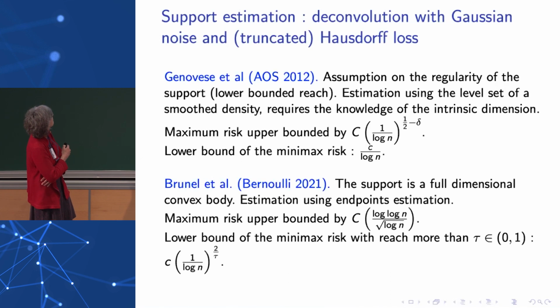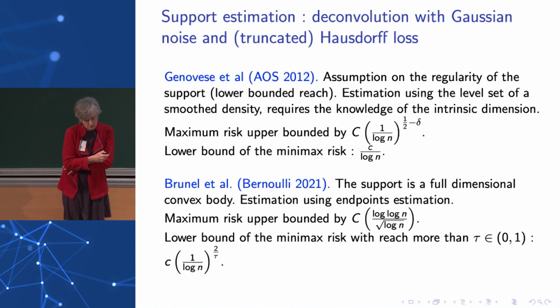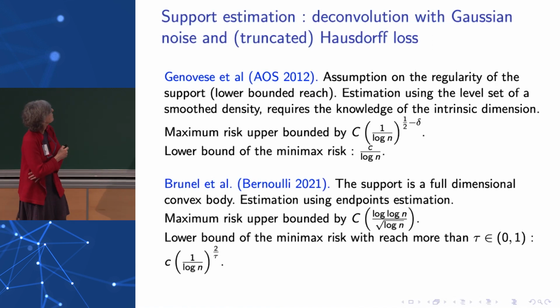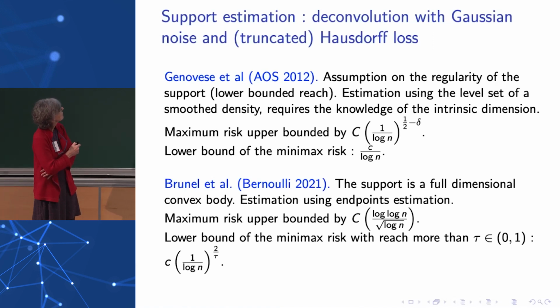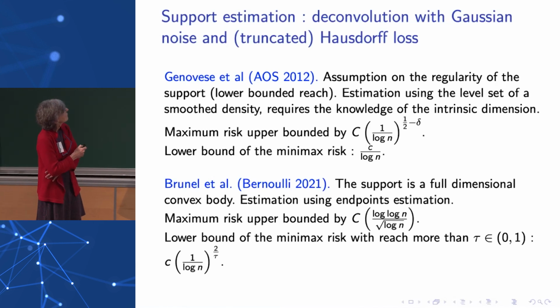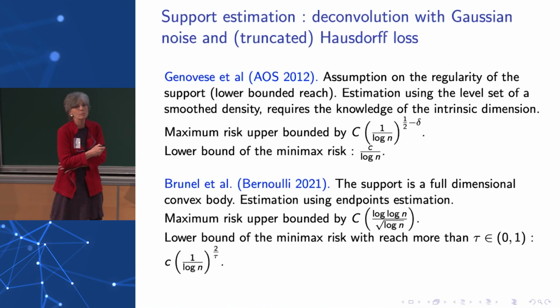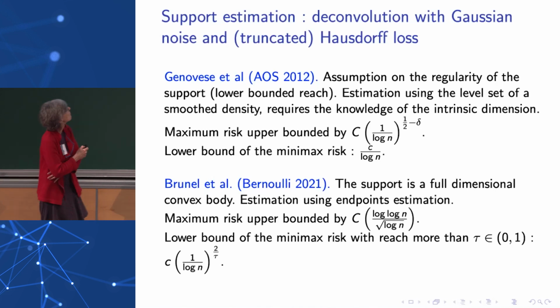So in a paper by, there is a paper about low intrinsic dimension in which you get an upper bound in Hausdorff distance of the estimator of the support, which are not far, but you see, first a remark is that in such deconvolution problem, the rate of convergence, especially with Gaussian noise, is a negative power of log n in general.